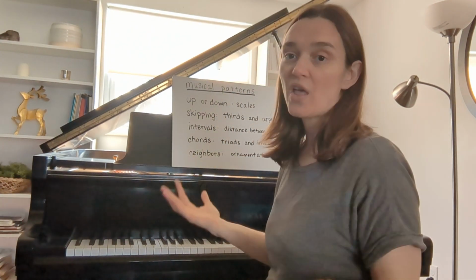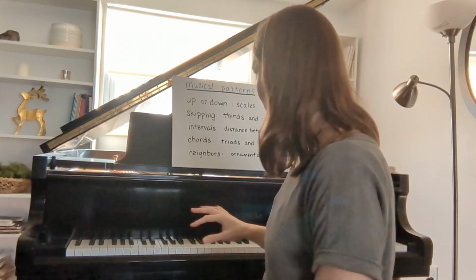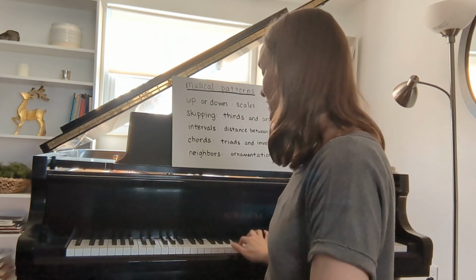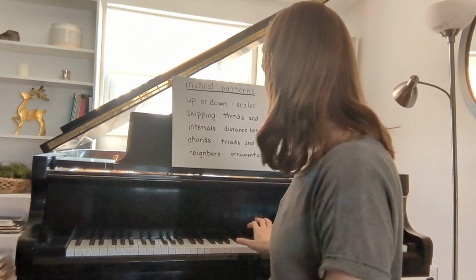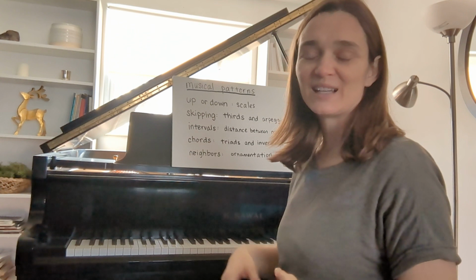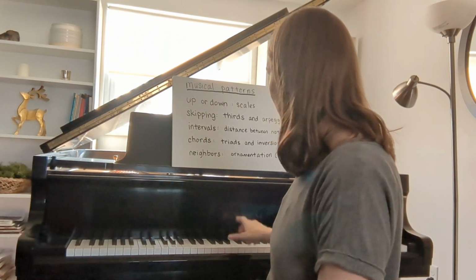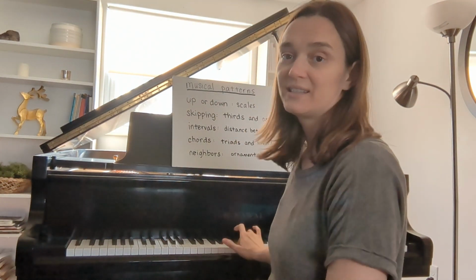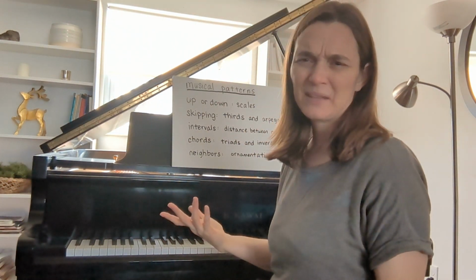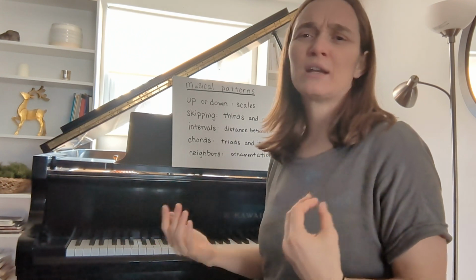And it can be anywhere on the piano. It can be any sets of notes. But if we started on C, C's upper neighbor would be a D. So C, D, C is an upper neighbor melodic pattern. And then a lower neighbor of C would be C, B, C. Does that make sense? So just neighboring notes.